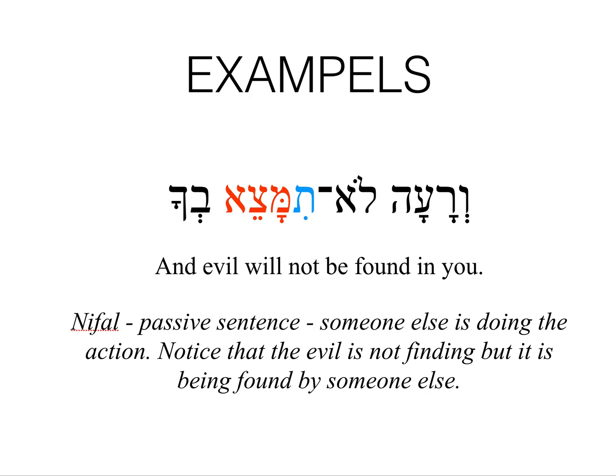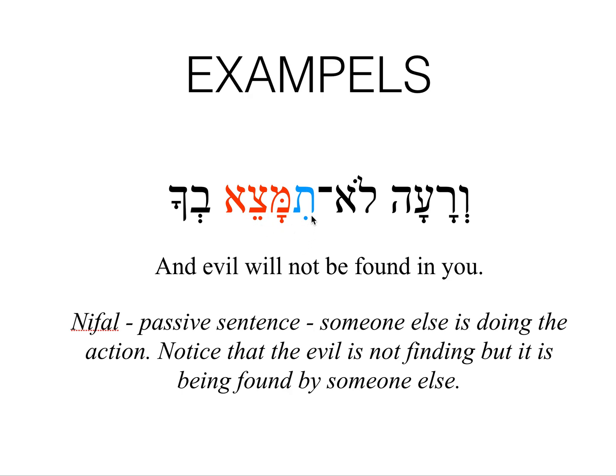Second example, v'lo timatse v'cha. So the verb is right here, timatse. The root is matza, the three root letters, which means "to find." It starts with the tav that tells us two things. First of all, it tells us it is an imperfect, and second of all, it tells us the person. We actually have two options. It's either second masculine singular or third feminine singular. And the translation, as a second masculine, would be "you will find" or "she will find."